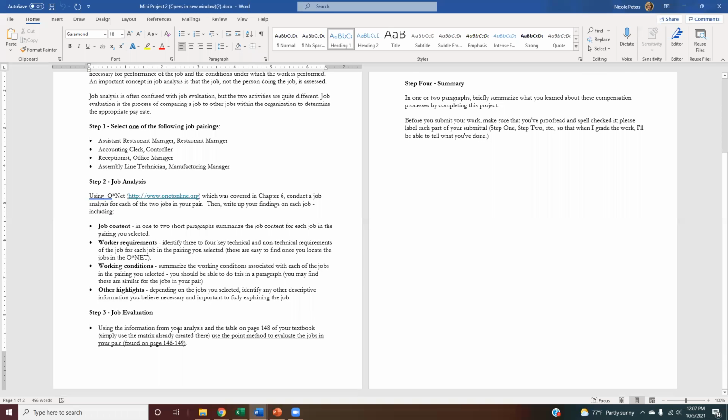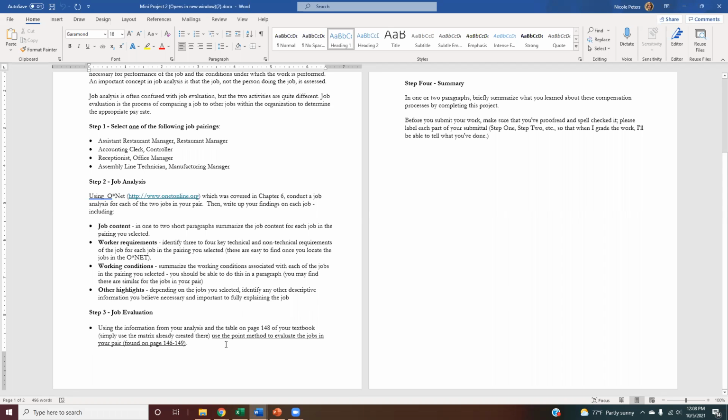Your evaluation is then ranking those two jobs against each other. So you should have some sort of ranking system, the assistant restaurant manager versus the restaurant manager, to determine which one should make more. Now, there's a lot of different ways you can do this. There's no right or wrong answer. I provided one for you because it's one of the easier ones to do.